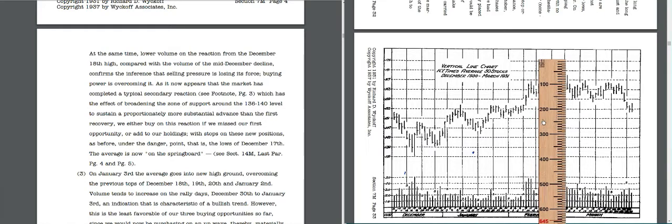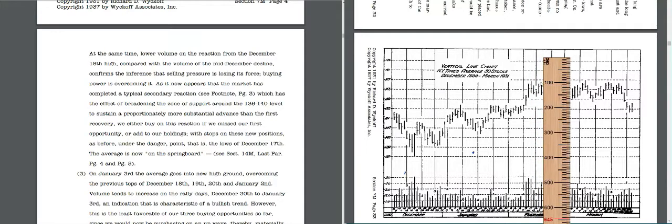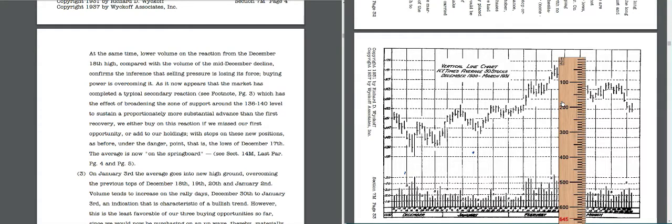So a market rallies, it goes back down, and he says this is a threatening bar. But again, what happens right after that bar is the market has no follow through, and the market rallies away from it. So they're going to go higher. Okay. It does that right over here.